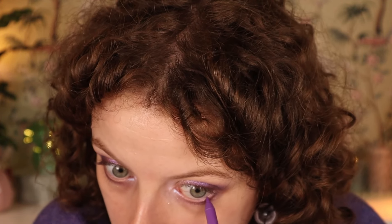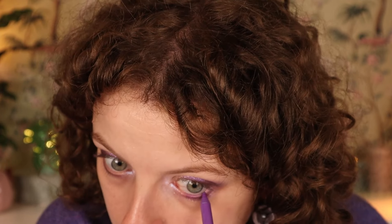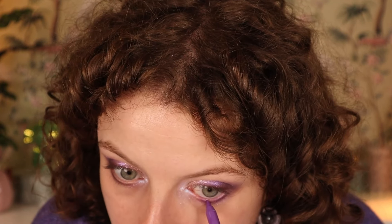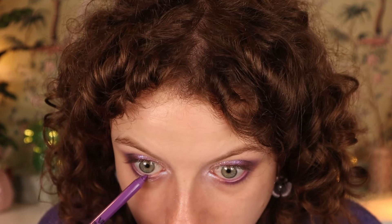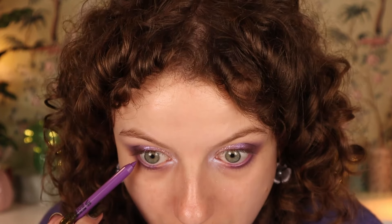I did buy this purple liner by LA Girl. This is a Shockwave neon eyeliner and it's a purple shade — I haven't tried it yet, but I want to try it out with this look because I feel like it's really gonna fit. I'm hoping this is gonna work. I hope it's gonna be creamy. I do have to go over it a bit, but I can build it up and it's getting purple. Maybe this is not too bad. But it's not as quick and creamy as the Nabla Cupid's Arrow. I do really like the color of this though — I think I would use it more often.